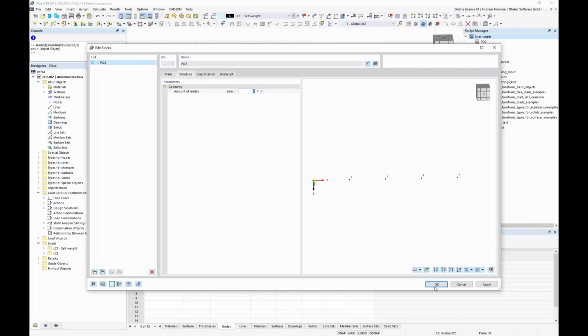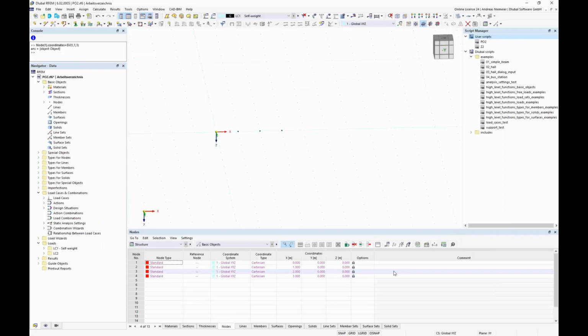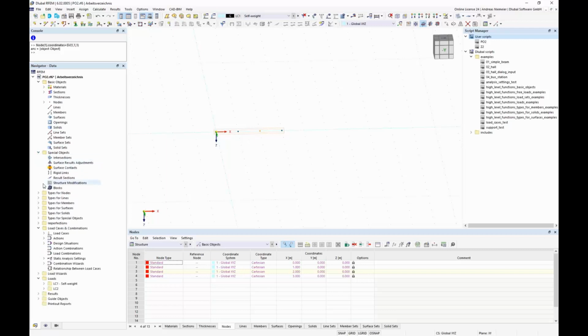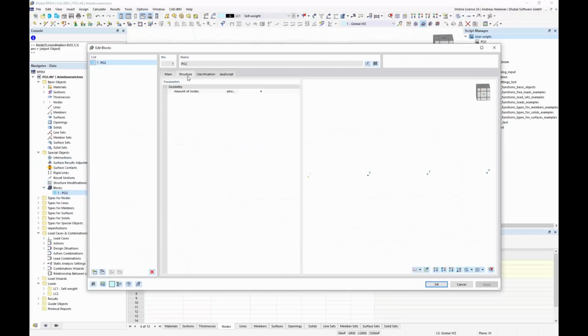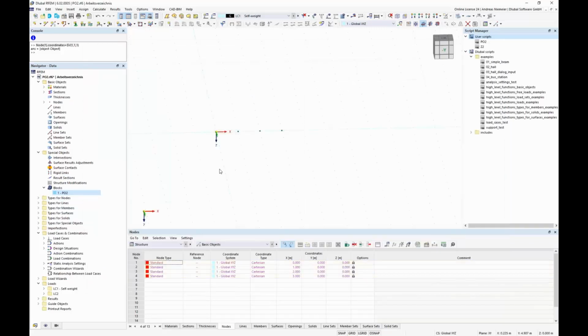And now we take it over in the program, and you will see that you can have this block not only as plain nodes but as compound elements below special objects, where we have this PO2, and we can connect any parameter from the parameter list. So with this idea, we go back to our truss girder and use it.